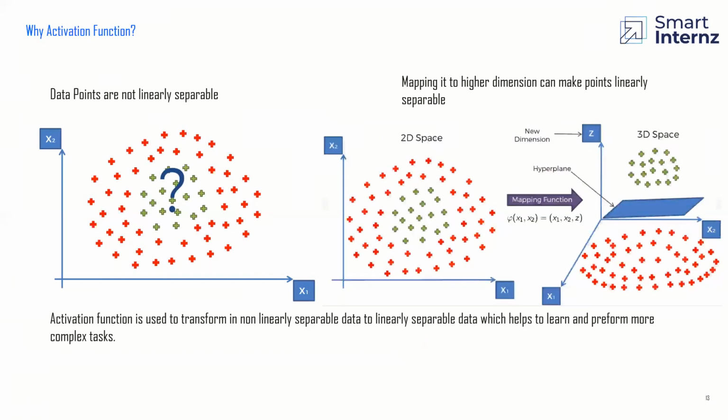To handle such complex tasks, a number of activation functions were introduced, which can be configured for the given input. One more important thing: a neural network without an activation function is just like a linear regression model in machine learning. These are the bullets you need to keep in mind. There are different types of activation functions.